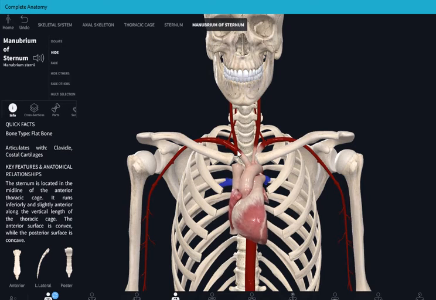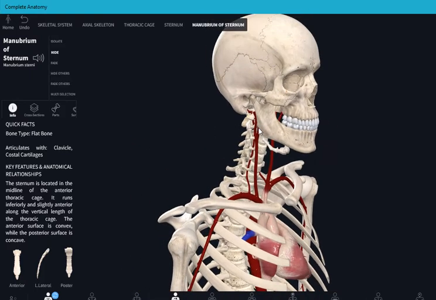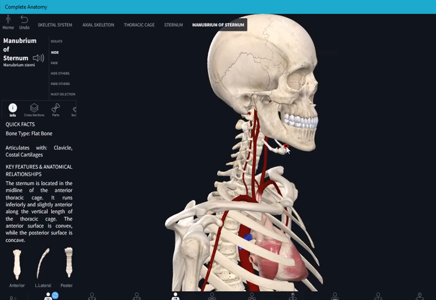Now, coming up here, we see that the brachiocephalic trunk is going to split into two. It's going to split into a subclavian artery and a common carotid artery, and all of them are located on the right side. So this is the right subclavian artery and the right common carotid artery. But we are going to be involved only with the common carotid artery. So we have the two common carotid arteries.